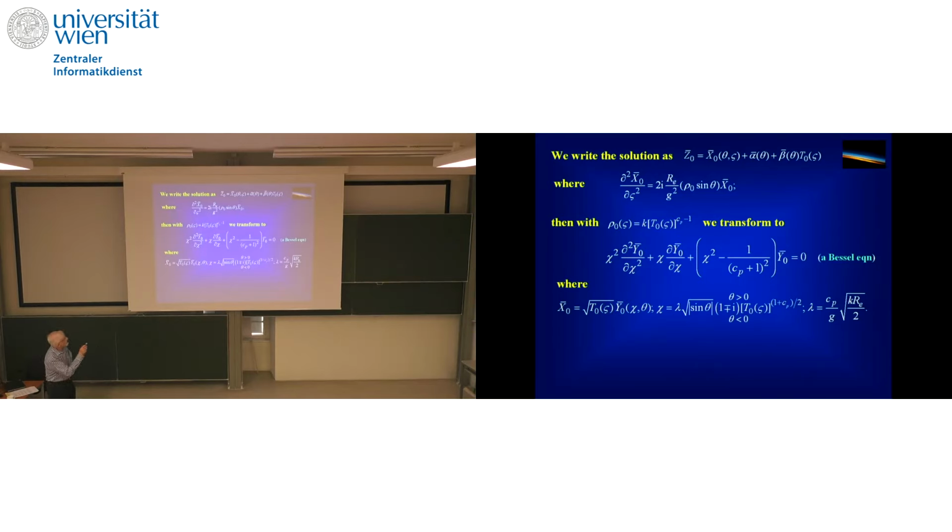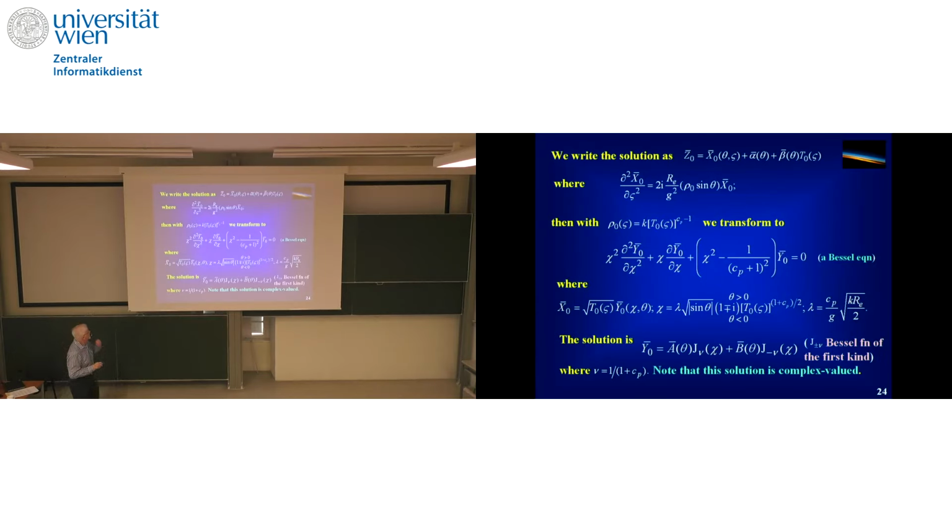Right, there are the various definitions. It does take two different forms depending upon whether you're in theta positive or theta negative, by virtue of this plus or minus i. Lambda is related crucially to the Reynolds number, the square root of the Reynolds number, as would be expected, I think. Okay, the solution of this equation is just made up of Bessel functions of the first kind, complex valued though, remember.